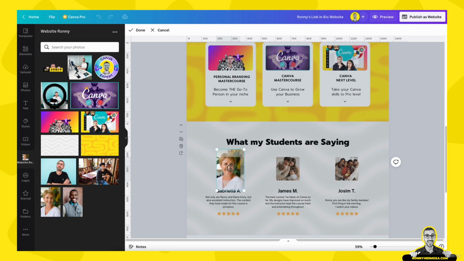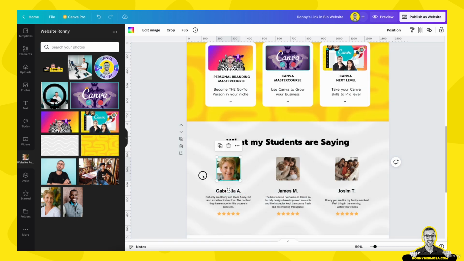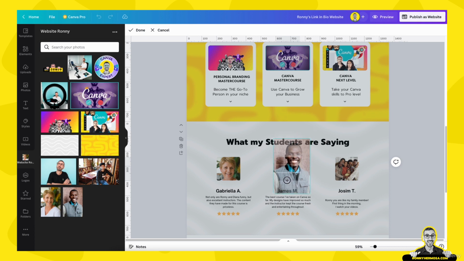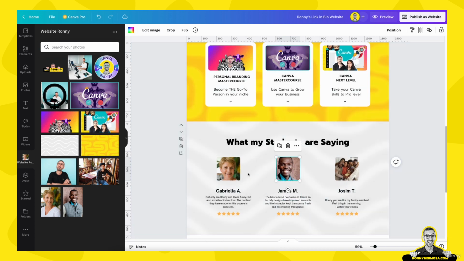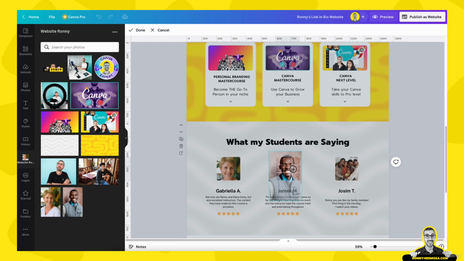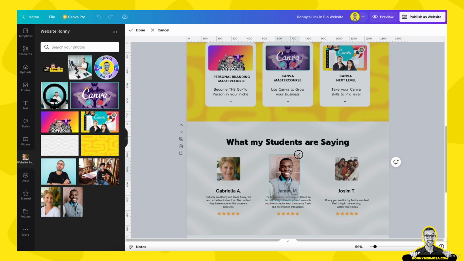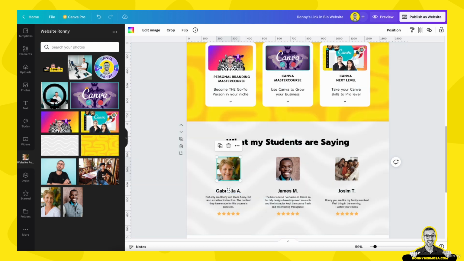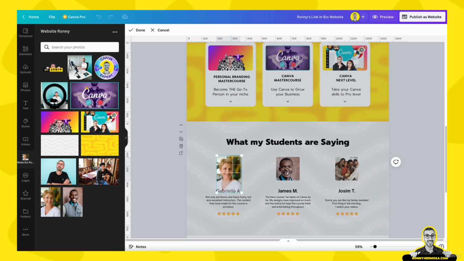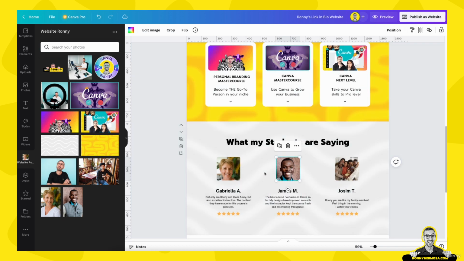I'm going to zoom in slightly so I can center this photo a bit more. Okay, so that's for Gabriella. This is James right here. I'm going to try to make each of the heads about the same size. I think it looks better when there is some sort of consistency also in the size of their photos. This is actually too much. This one as well. Maybe push this one up. Push this one to this side.